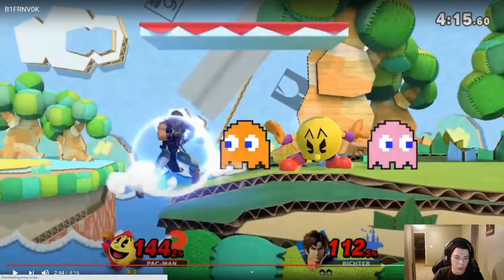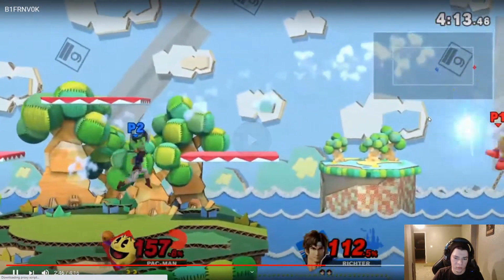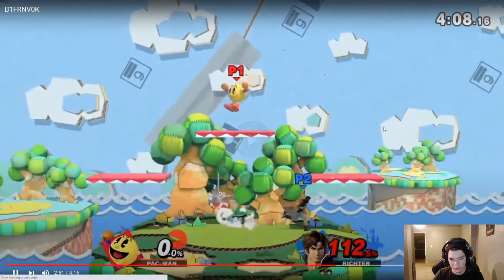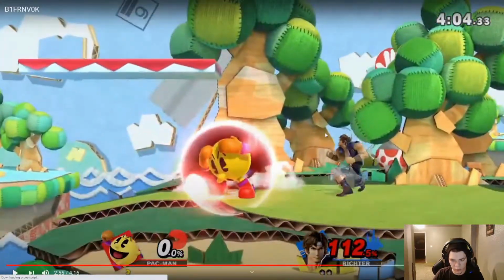He loves to neutral get up into shield. And you got the timing down, but I would have gone for F smash. Or grab. Going for ledge or something like that. Take this. Go. And I'm rolling again.